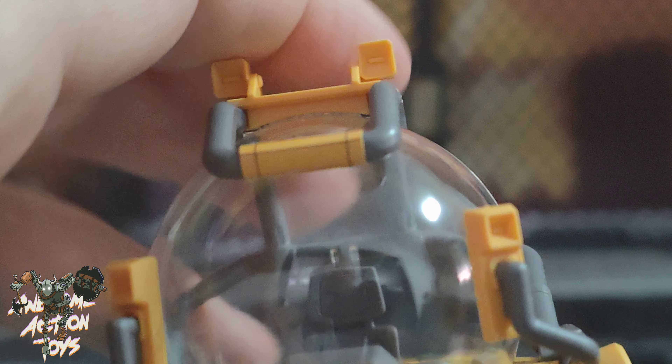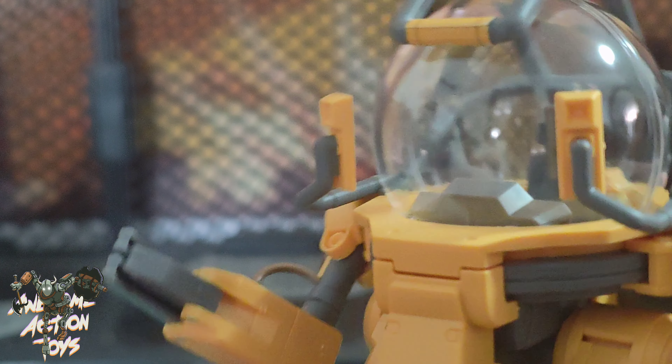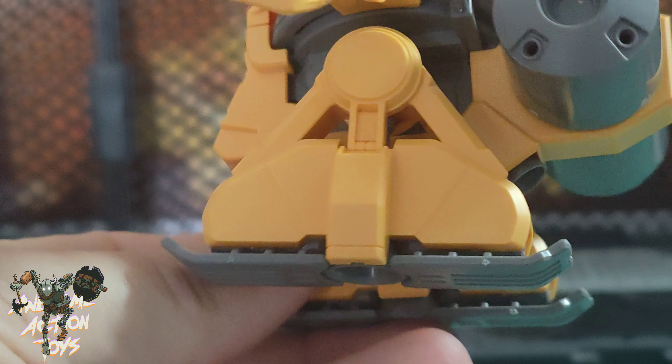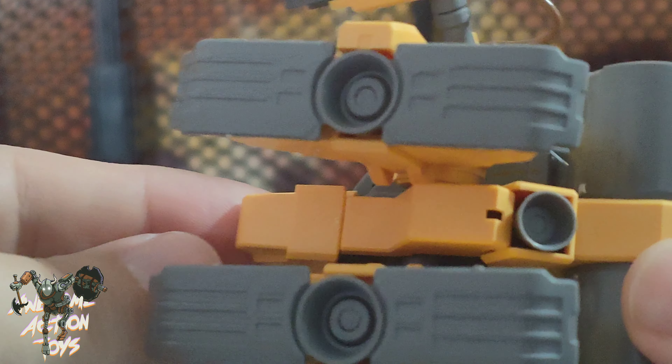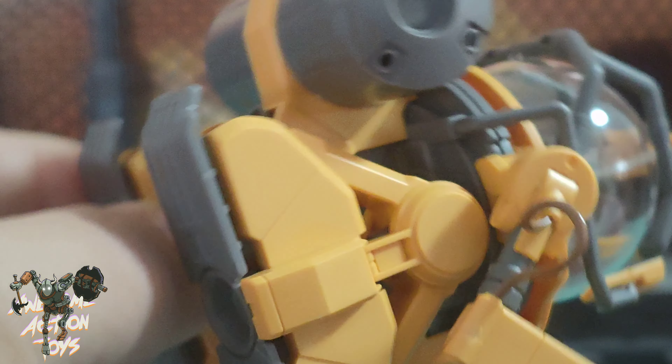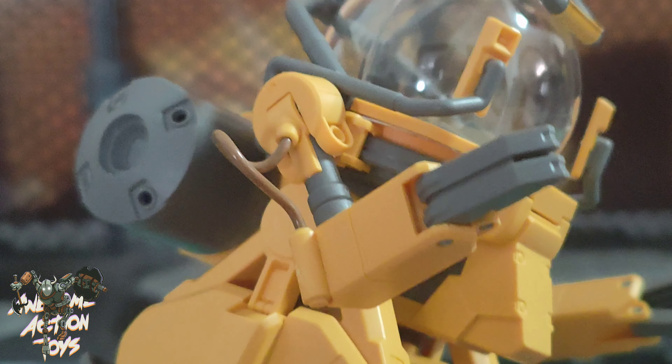I only attached one sticker — that's the one on the front there, you can see. I'm not really a fan of stickers. The only thing I'd say is I wish the legs were maybe slightly longer. But other than that, I might need a lick of paint on it, obviously. But just those basic colors, I think, looks pretty good already.